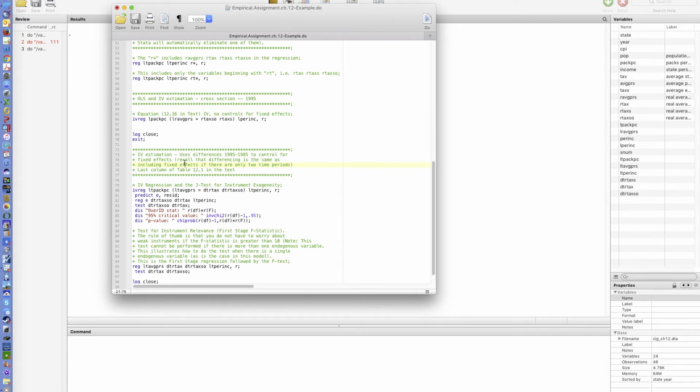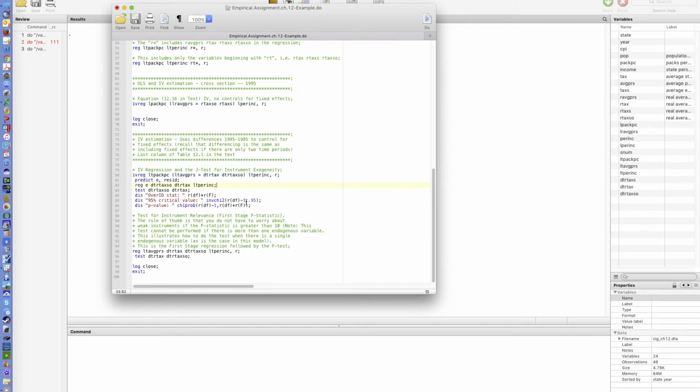So what we're going to do is just difference all the variables, then run the same regression, and that should control for any of these fixed effects. And then we'll run the J test after that. So the first thing we'll do is we'll run this regression, and then we'll run the J-test, and we'll explain how to do that. Well, I guess I'll explain how to do that right now.